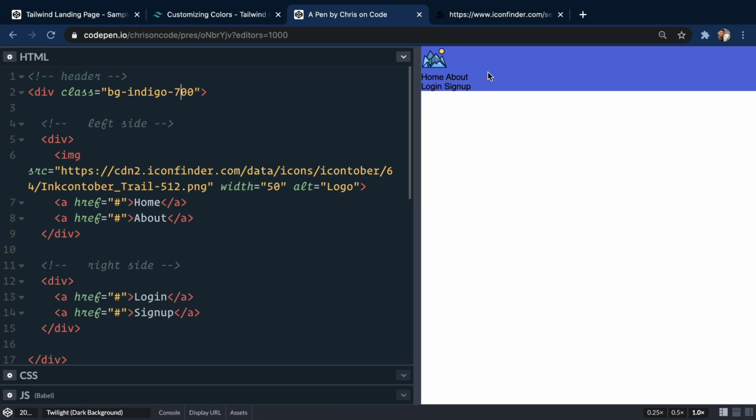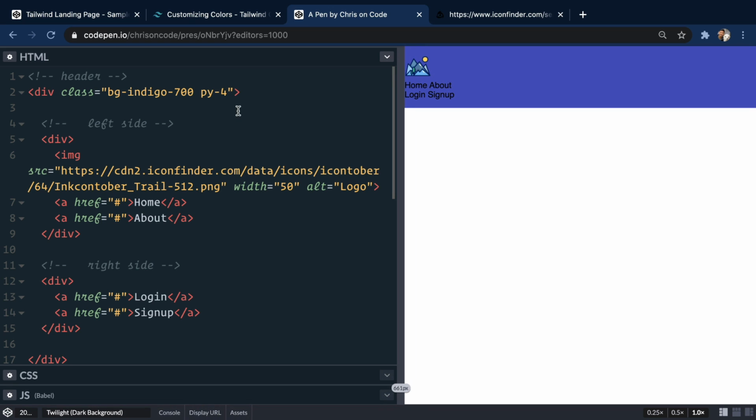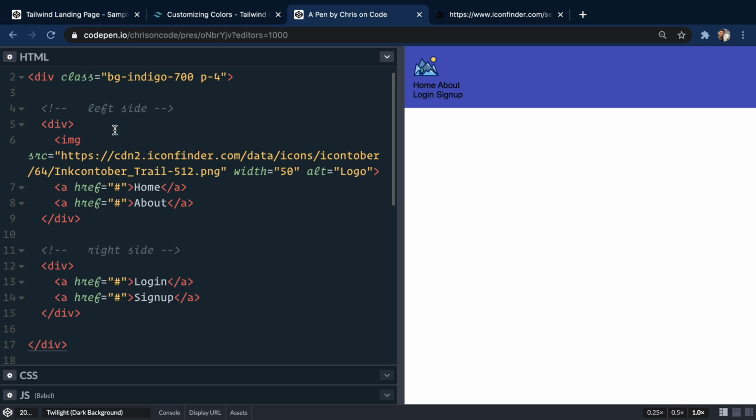And then we need a padding on the top and bottom here. So we can say padding 4. But that's padding on top, right, left, and bottom. If we wanted just bottom and top, we would say padding Y for the Y-axis, padding Y4. Okay. But since we kind of want this to not sit next to the side of our browser, let's do padding all the way around of 4. That will do well. And then we need these things to sit side by side.